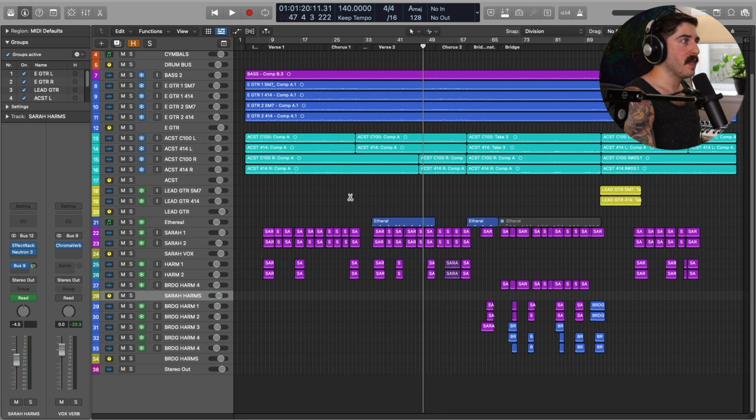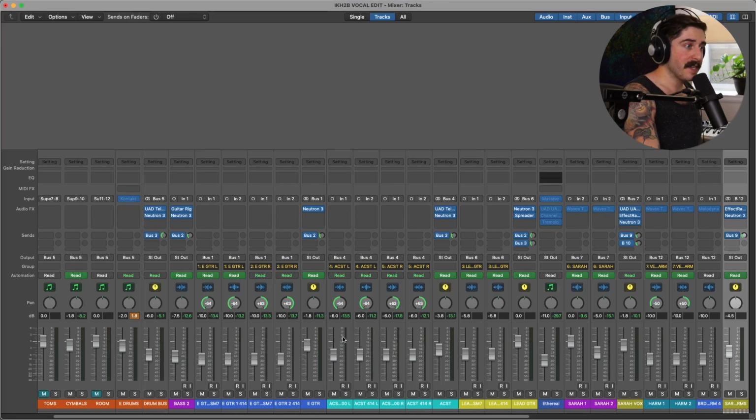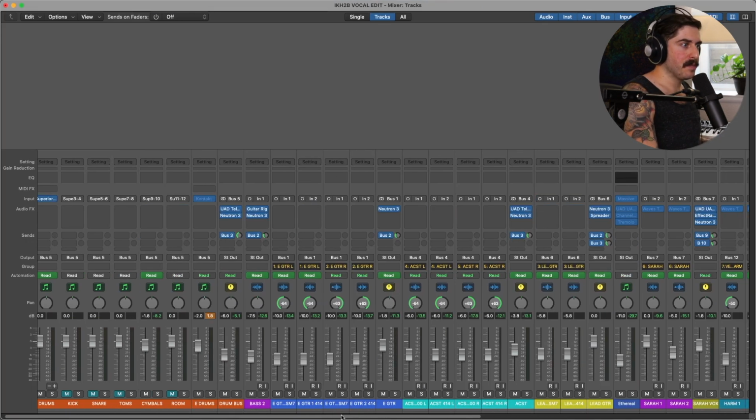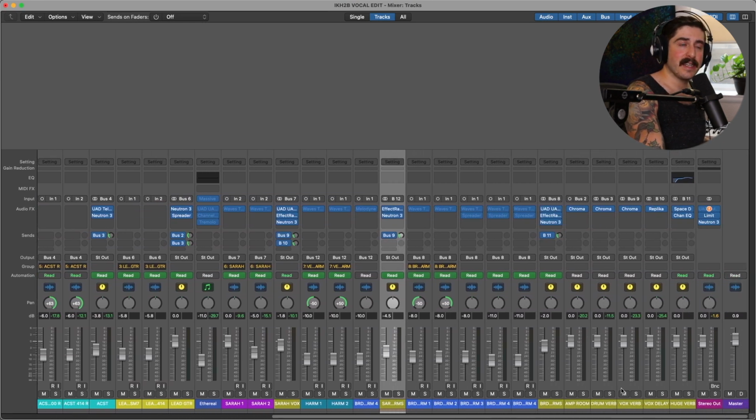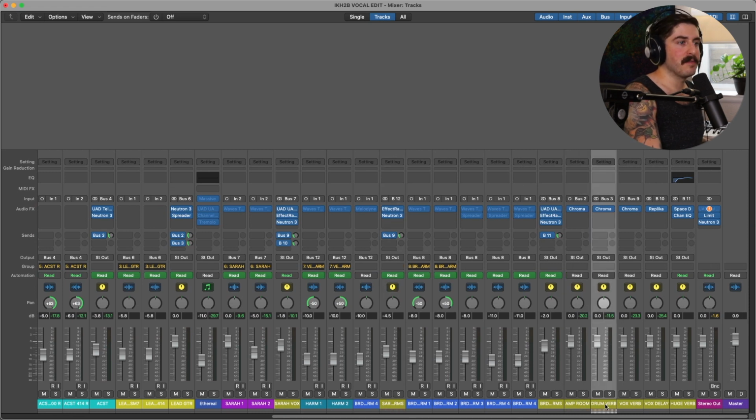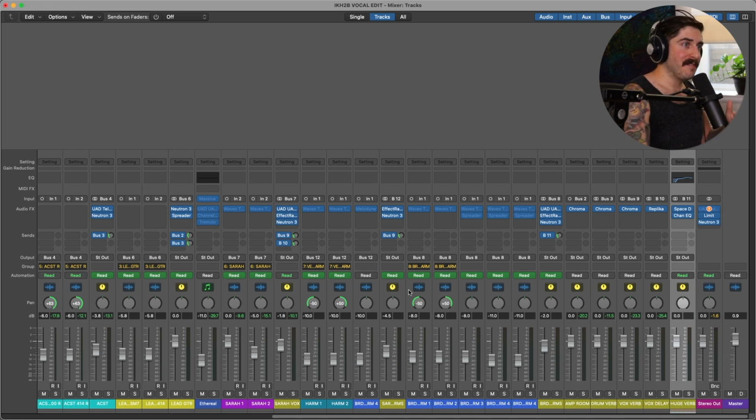So real quick, if we just take a look at my entire mix view here, it seems like there aren't that many plugins being used, but a lot of that is because there are a lot of tracks, and a lot of them are being sent to this amp room, this drum reverb, the Vox reverb, vocal delay, the huge reverb. So instead of having just a million EQs and a million reverbs and delays all over my mix, it's all kind of right here and organized in these bus tracks. So I highly recommend using these techniques, implementing them to your workflow, because it'll save your computer a lot of processing. It'll make your mix a lot more organized and easy to work through.